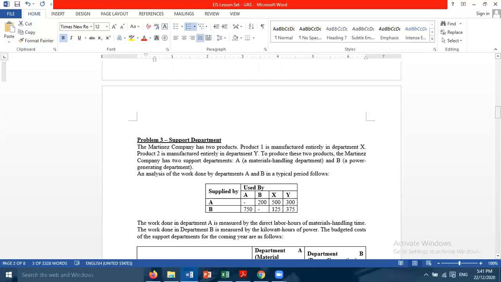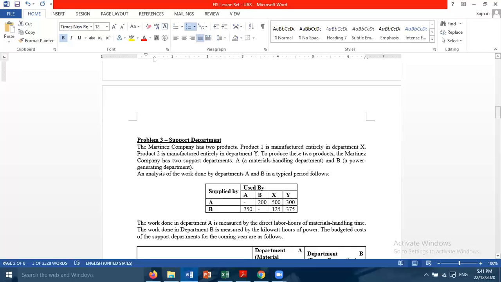Now, in cost allocation itself, if we are only allocating the cost of one support department, we have two methods to do so: the single rate and the double rate. The difference is that in a single rate, we do not distinguish fixed and variable costs. We clump all the costs into one, and we calculate a rate for the total cost. However, in double rate, we distinguish between fixed and variable costs.